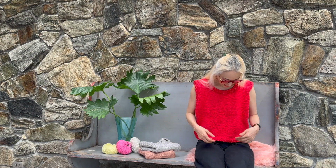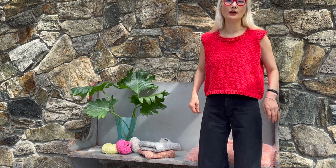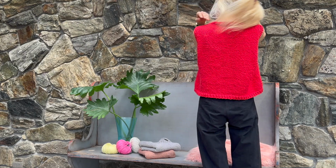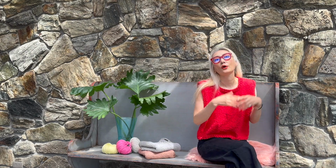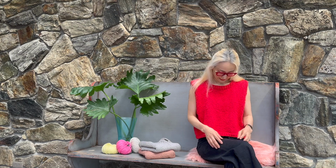And this is red called Firebird. So this is a bigger size, medium large. So if you like some more oversized and relaxed fit, you can always go one size up. This is more longer. If you want it as a vest, I think you should go up one size up so you can wear underneath.